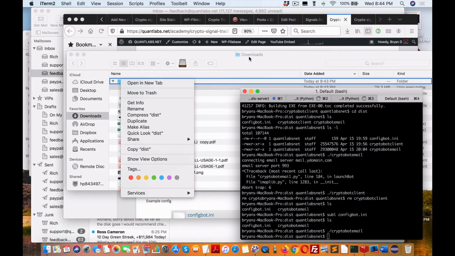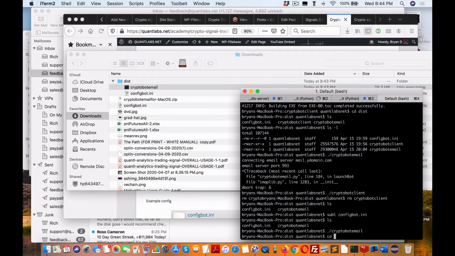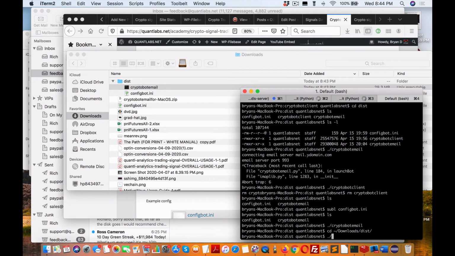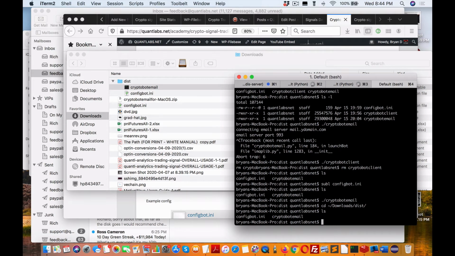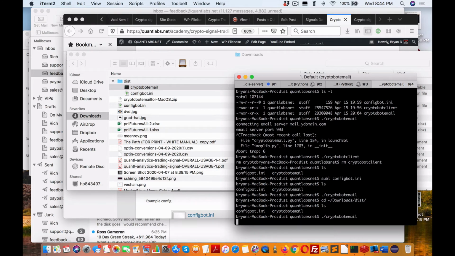In our case, we're going to go to downloads, and then distribution for wherever you downloaded it, and you just run it as is, just like crypto email bot.